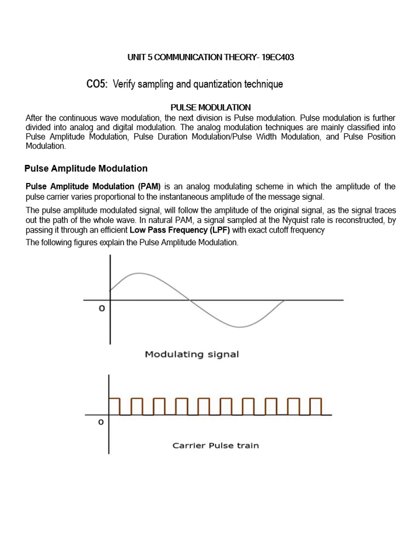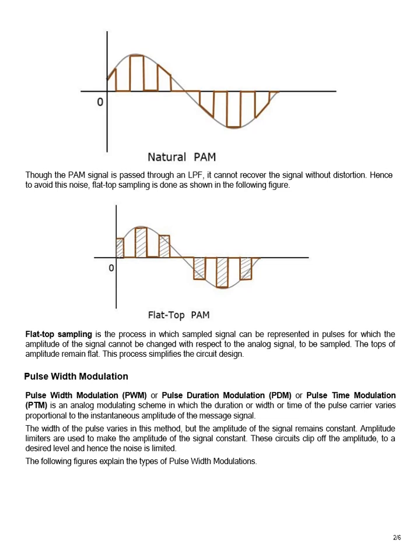So under pulse amplitude modulation, we have once again two categories. One is flat top sampling and the other one is natural sampling. So we also went through the waveforms. So this waveform represents natural PAM, natural pulse amplitude modulation, and this one represents flat top, where the pulses retain flat tops, right? So compared to the previous, which is your natural PAM, the flat top sampling method is preferred in almost all transmission techniques. Here we can reduce the interference of noises and comparatively the distortion is less.